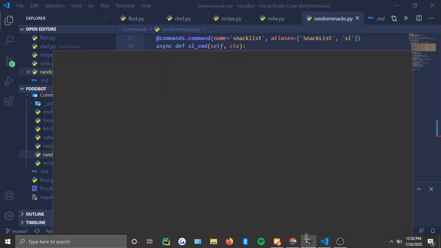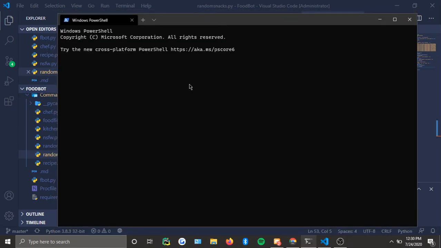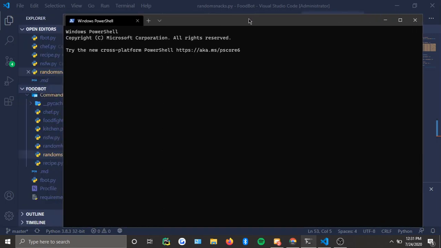So, terminal, it's loading. Alright, so my terminal looks a little bit different from a normal terminal, but you can use any one. You can use Windows PowerShell and Windows command prompt. It's all the same thing, to be honest.